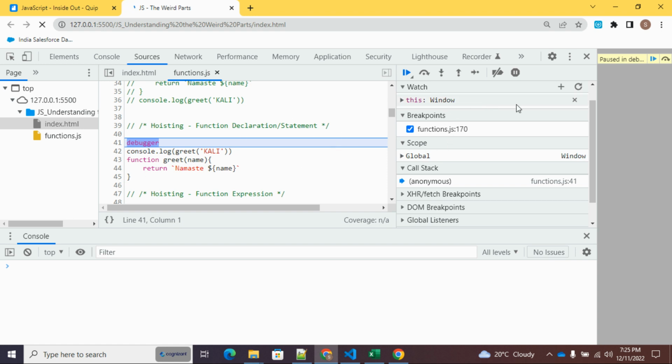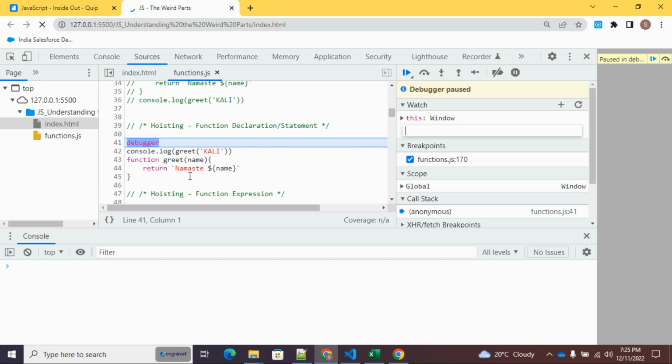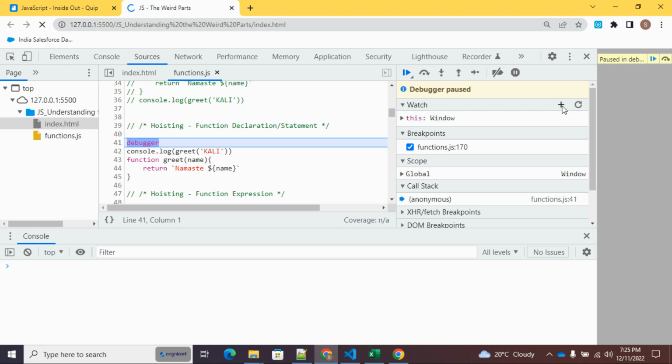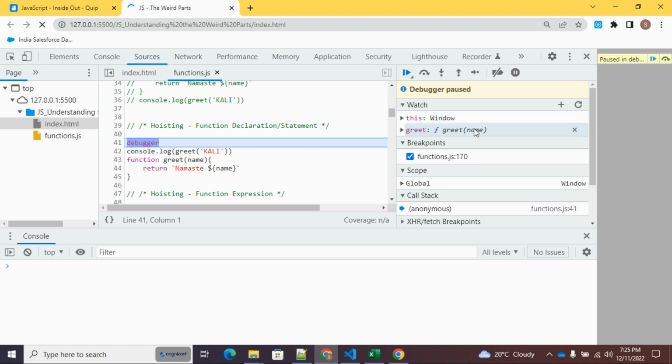So let me add the variable, the name greet. Okay, I want to see what it actually points to. See this. So the first phase of the execution context is done, and it populated greet with the function in its entirety.